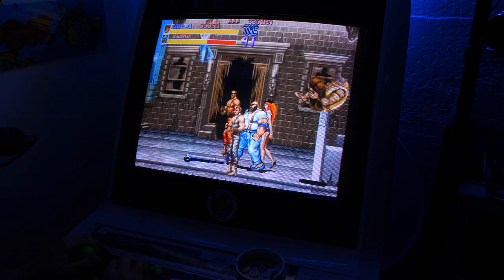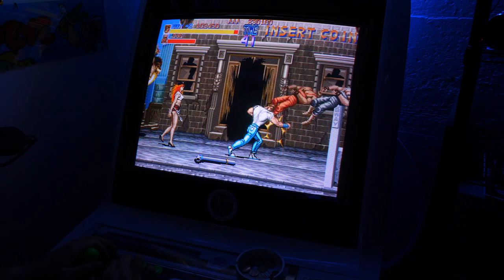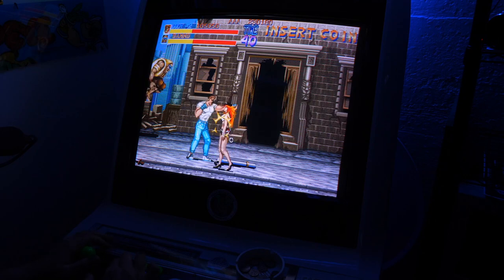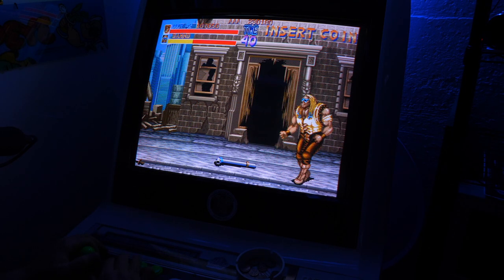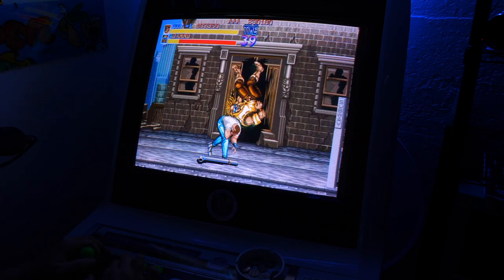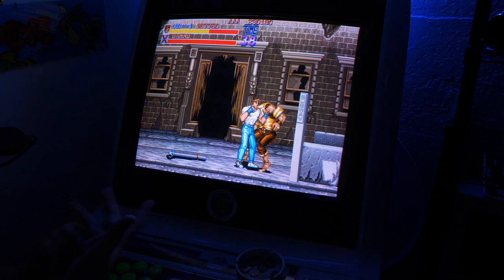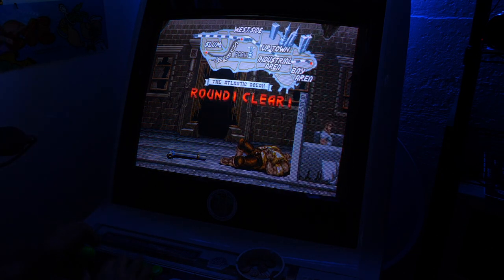Lost our first life. The other thing I did is I changed it so we get three lives, which I would say is standard, but when I checked all the dip switch settings, when I got this game down off the shelf, it was set for two lives. And see, we just lost another life there. But we've almost got this guy. There we go. Like I said, not too good at this game, but at least we made it out of the first round.